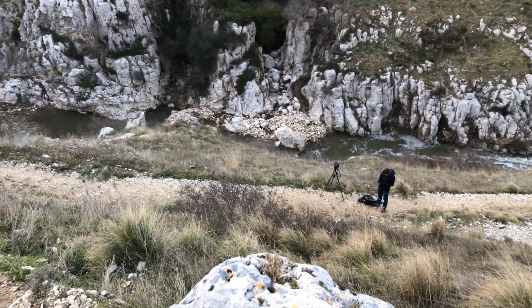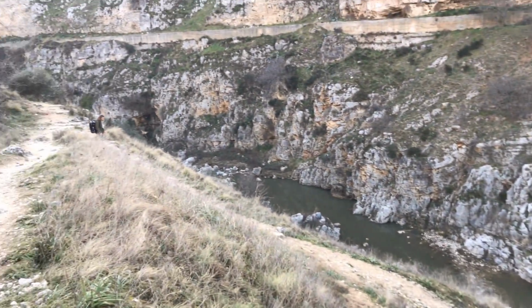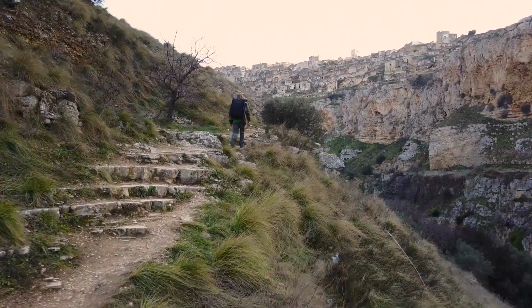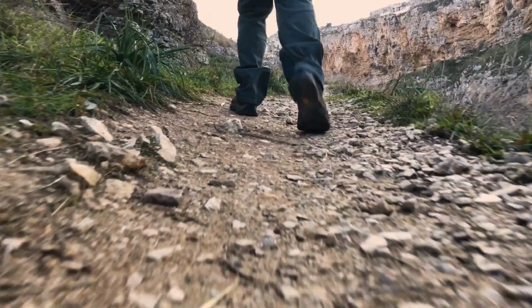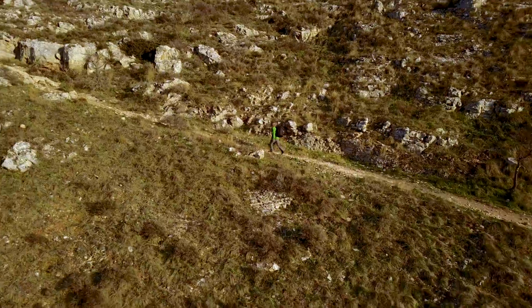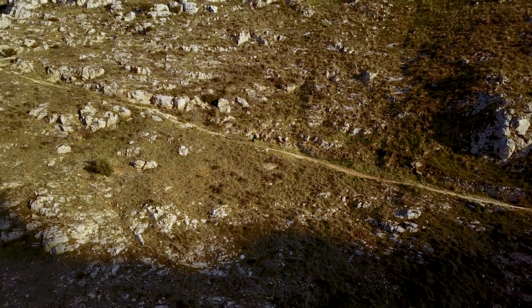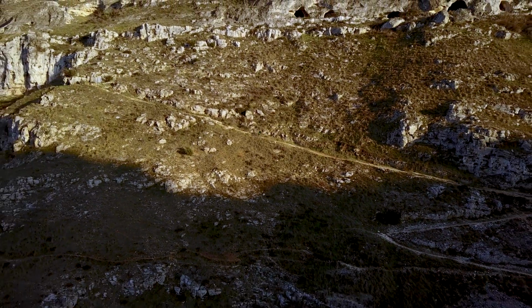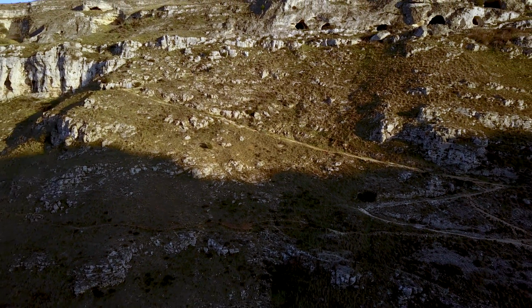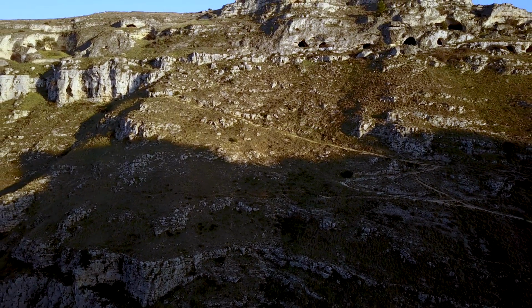Here's the drone, there's Lee. And the idea is to get a shot of Elia walking up this path. Everything was going really well. I was getting incredible shots with the drone until I forgot to consider the other side of the canyon.